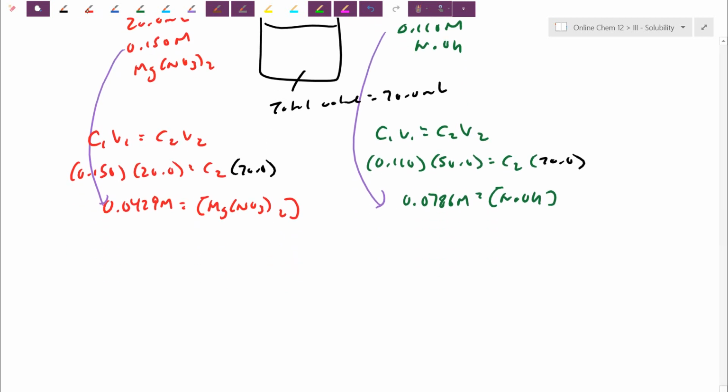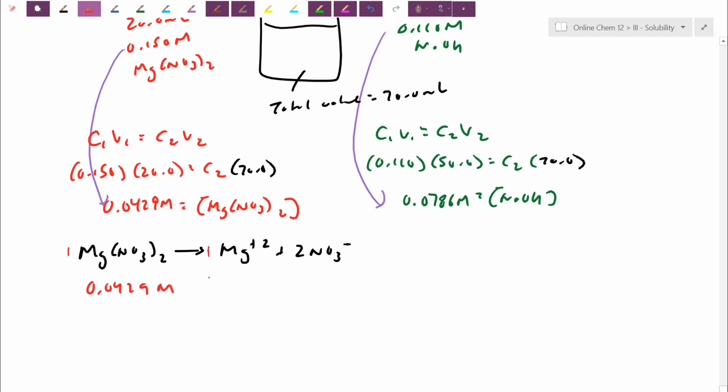Now, I don't really care about the nitrate. I said that's a spectator. What I'm thinking in the background here is, if you take magnesium nitrate, nitrates are always soluble, just one-way arrow. This ends up forming magnesium and 2 nitrates. If you have 0.0429, because this one here is starting from the salt, this will follow mole ratio. It's 1 to 1. I'm going to get 0.0429 molar. That's the part that I care about for magnesium. I actually do end up getting 0.0429 times 2, I get 0.0858 of the nitrate as well, but that's a spectator. I don't really care about it.